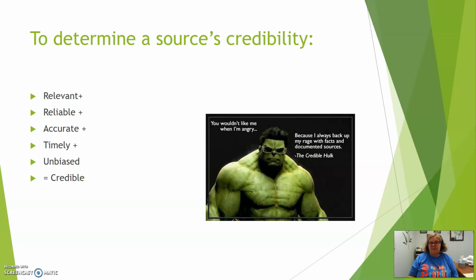Right? Reliable. You want to think about the source. Is this a source that you usually get good information from? And do you get the same good information from it every single time? Or sometimes you get good information, sometimes maybe not so much. Sort of like that friend you have who's a little bit of an unreliable narrator, who maybe will tell the story, but tells it in such a way that it's not really true. It's like tells it slant. Your friend is Obi-Wan Kenobiing the truth a little bit, right?